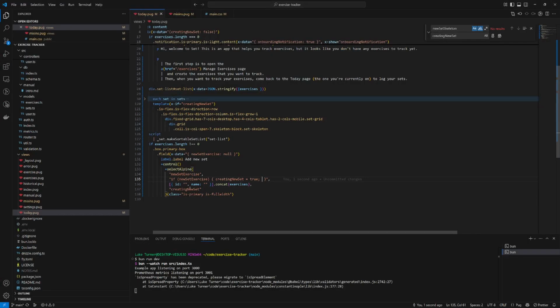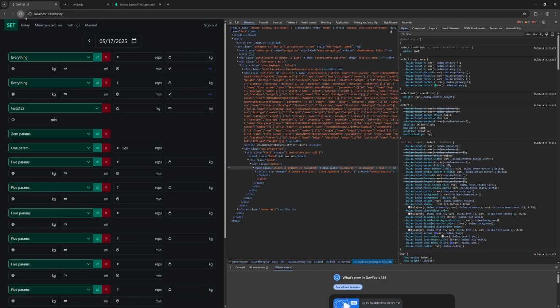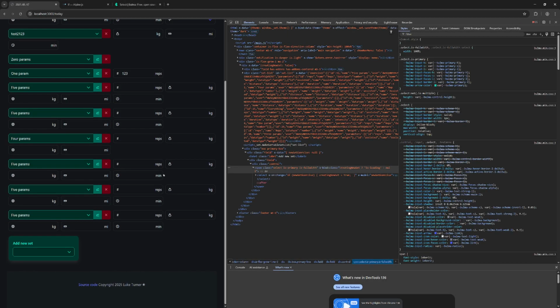Okay, so I see. The is loading actually is not right. This needs to be is loading signal. Refresh. Click. Okay, so now we got the loading signal there.